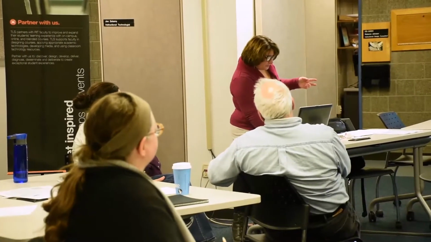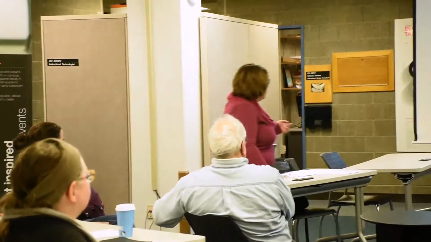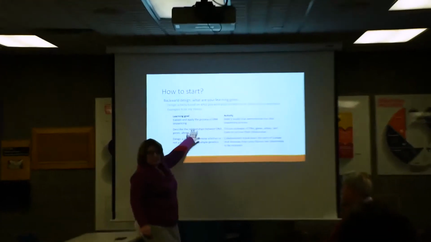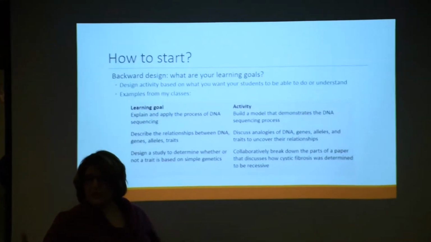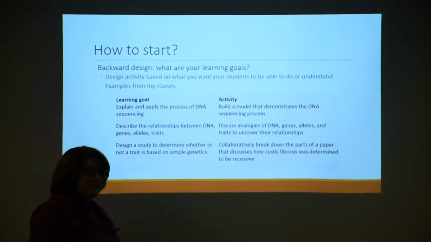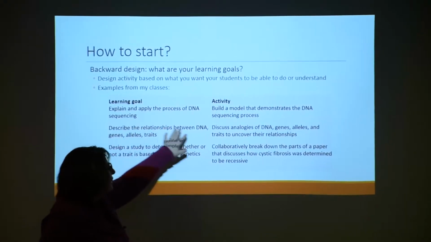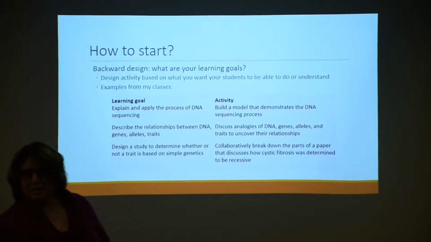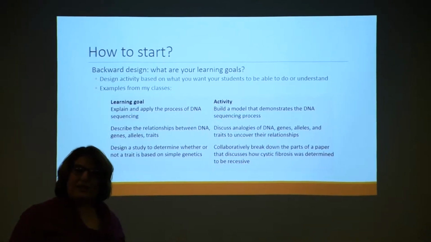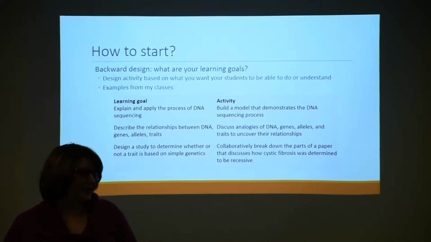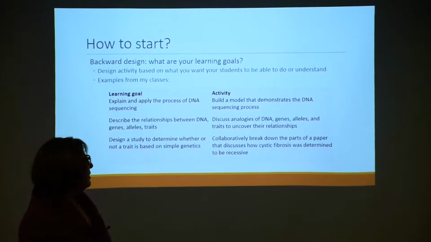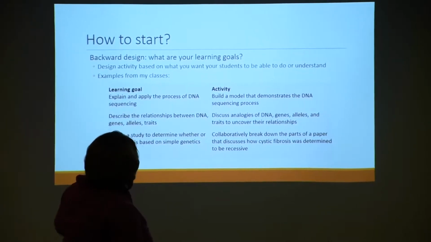Here are some examples from my own classes. For example, I want students to be able to explain and apply the process of DNA sequencing. That's a really important thing for geneticists and molecular biologists to be able to do. So the activity is they have to build a model that explains how DNA sequencing works. Instead of me just telling it to them, I find they really understand it when they're putting the pieces together themselves and figuring stuff out along the way.